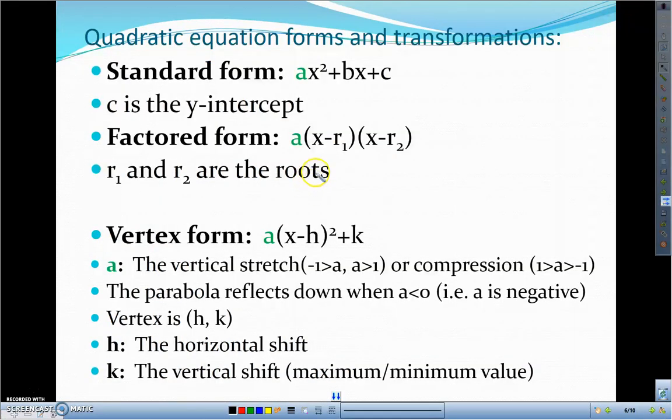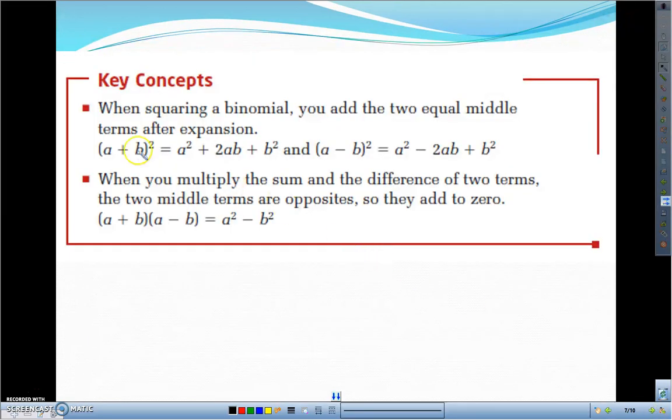So remember, the big picture that we also looked at was that we're changing between the forms, and so by the end of this, you should be able to go from the vertex form to the standard form of a quadratic equation. And that can be really useful later on when you need to answer application questions based on this stuff. Here are some of the key concepts of this lesson, and this is what we're going to go through.